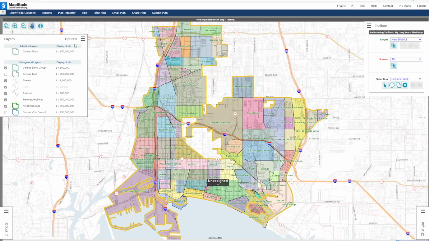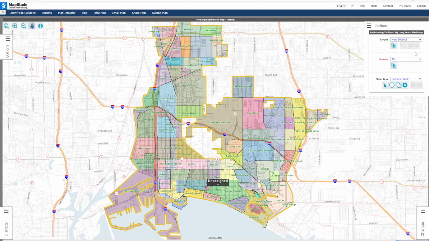Okay, we're in the mapping tool and I'm ready to draw a community of interest. Let's say I'm a dog lover and I like to walk my dog every day and read the newspaper in the park. That's my community of interest. My concerns are my dog's safety, which means safe streets, city lighting, and well-paved roads, and I want to be able to complain to the city council about these issues whenever my dog and I have to miss a daily walk.